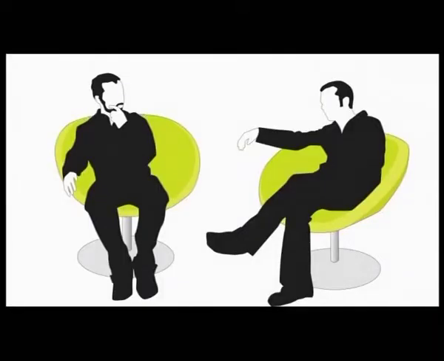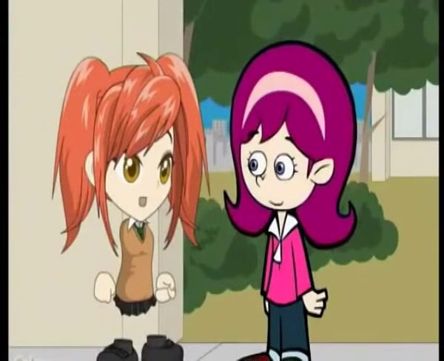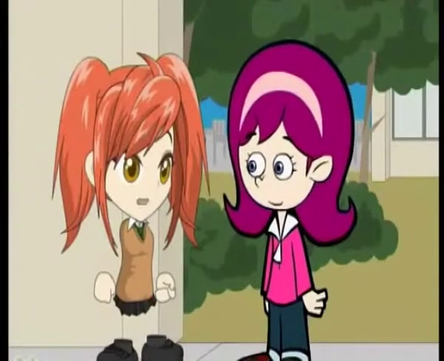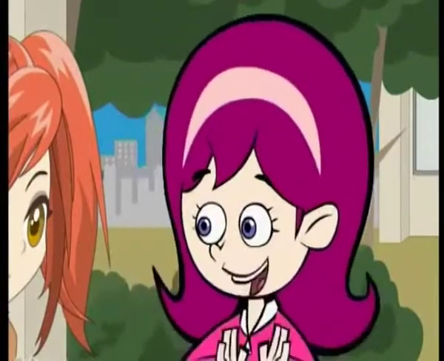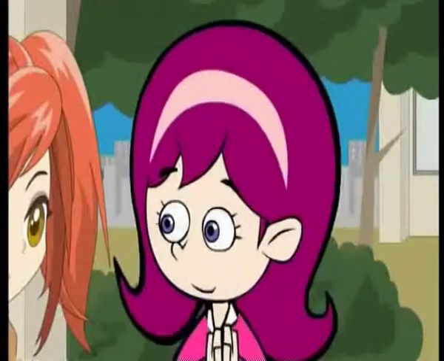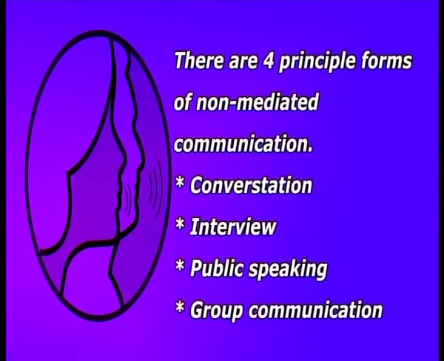Then we have another major form of communication, that is non-mediated communication. Conversation is the oldest form of non-mediated verbal communication. It is direct, face-to-face communication. That communication is taking place through a dialogue. There is no technology there. There is no media there. Non-mediated communication is direct. We are using non-mediated communication all the time. A lot of societies use non-mediated communication. There are four principal forms of non-mediated communication: one is conversation, two is interview, three is public speaking, and four is group communication.